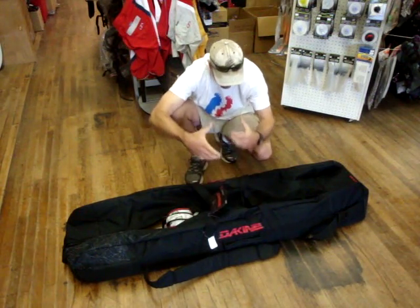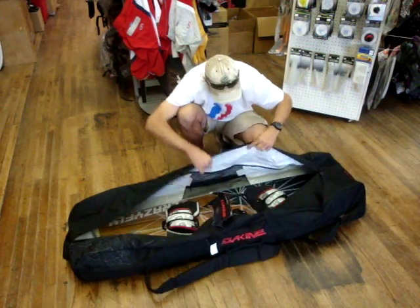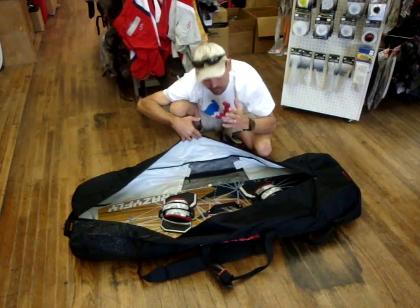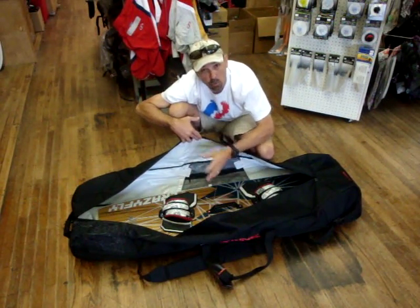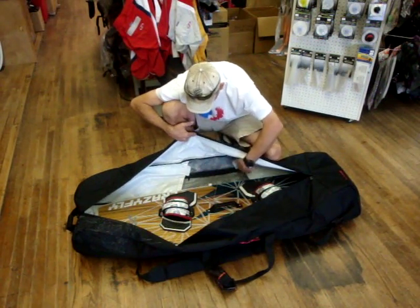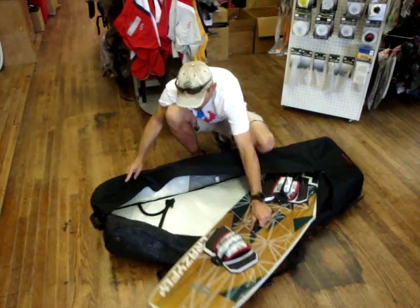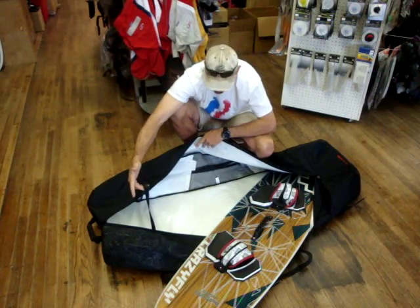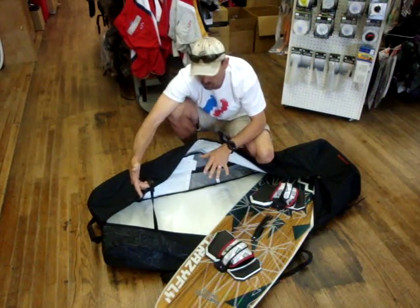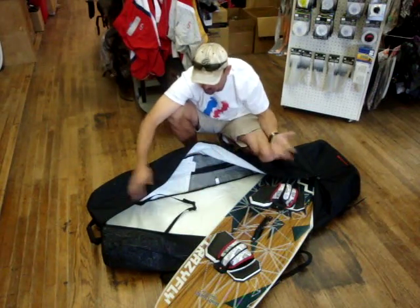Just the burliness and the strength and the build of these bags are just phenomenal. That is the Kiter Duffel from Dakine, and internally here you can see everything is sealed out. So if you're going to put this in your car to carry your gear, it will keep moisture and water in here if anything is wet, so you don't have to worry about it getting anywhere else. There are also extra pockets on the inside, and the other benefit I really like are these internal compression straps. You can put some gear in here, put your board in, and put these straps over — so if they're inspecting your gear inside the bag, it's not going to fall out when they undo the main zipper.